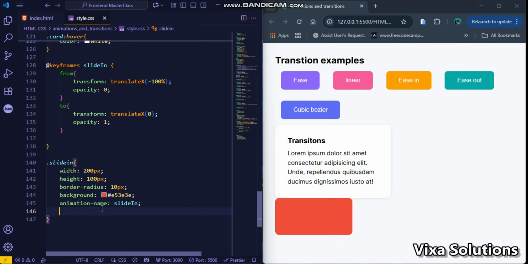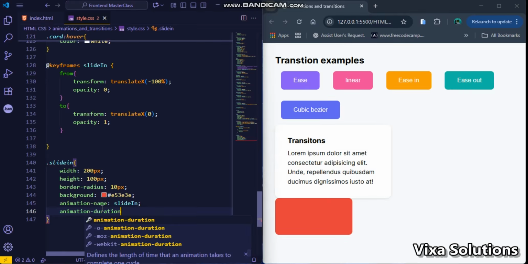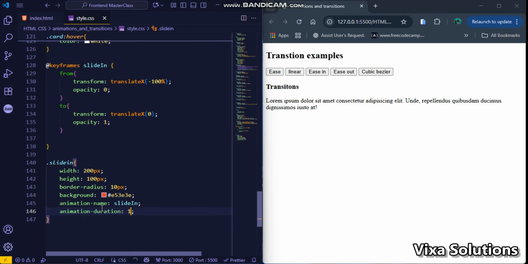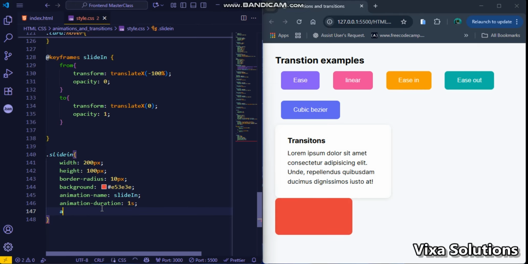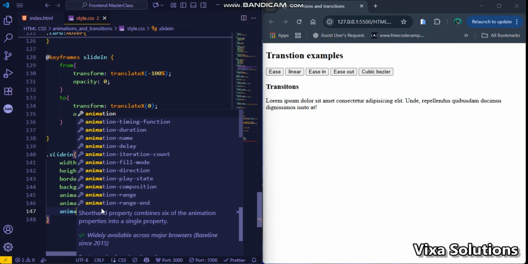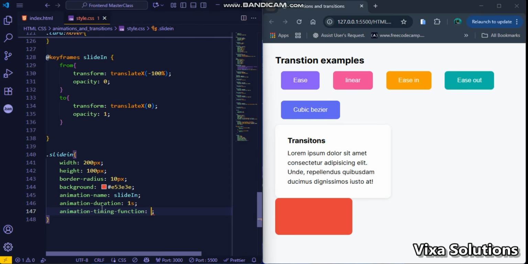So let's set how long it runs. So let's say animation duration, I want it to run for 1 second from start to finish. Let's add the timing. So animation timing function, as you can see the effect is already taking place in our browser.